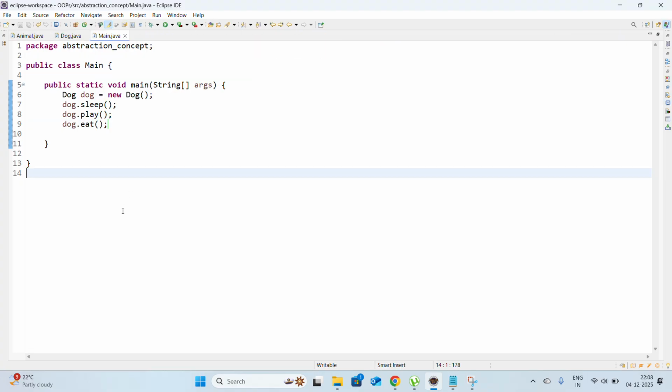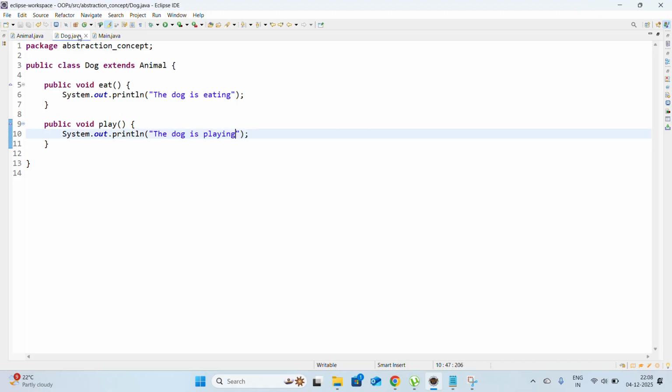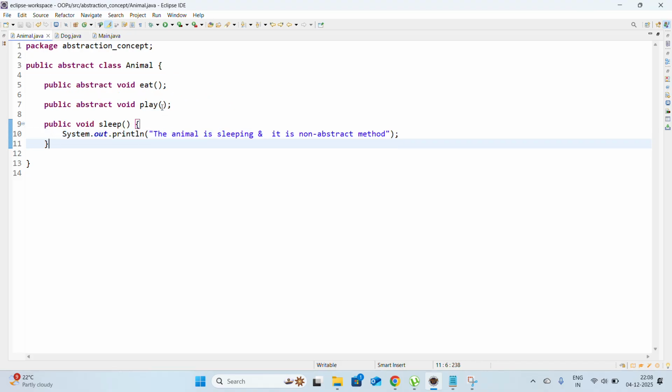So why can we not achieve 100% abstraction by using an abstract class? In the abstract class, by using these abstract methods, we are hiding the data. The implementation of this method, that means the body of this method, will be in the background in the dog class, where it is only available to the programmer, while this will be the face of the interaction for the user.